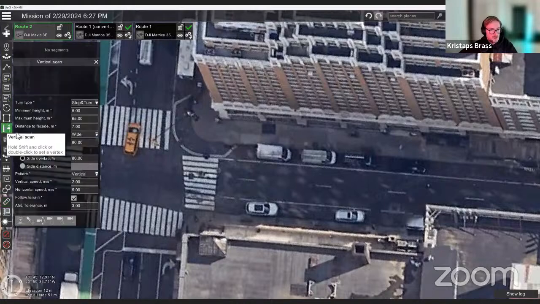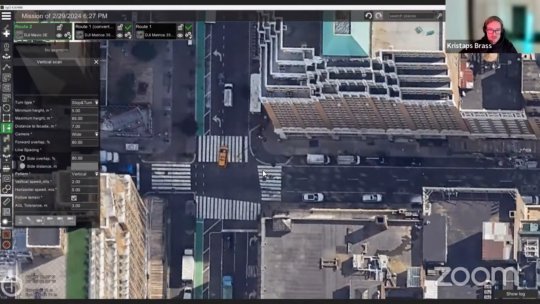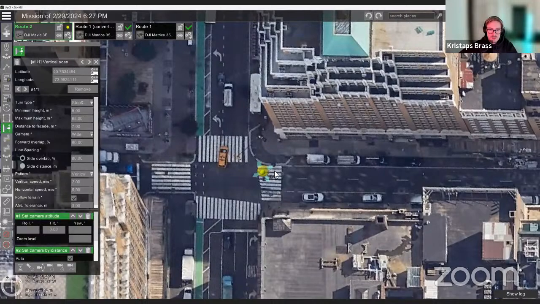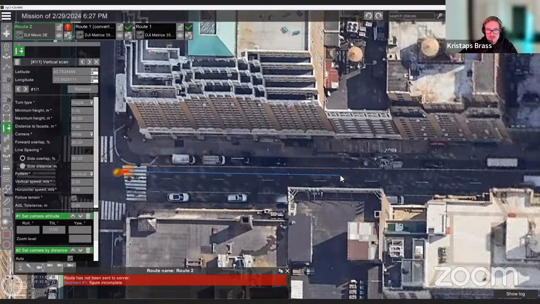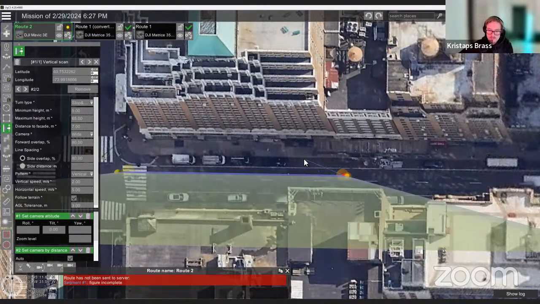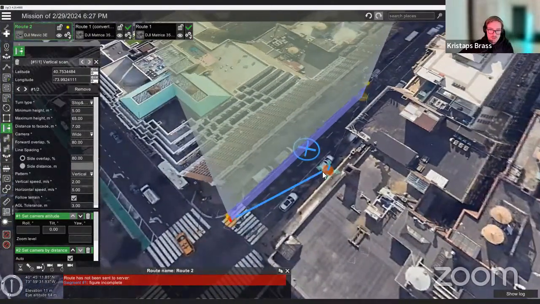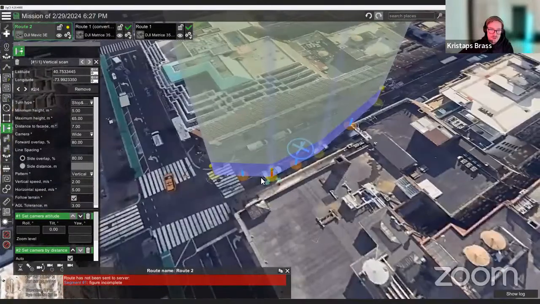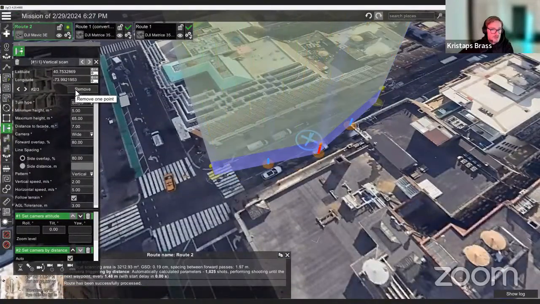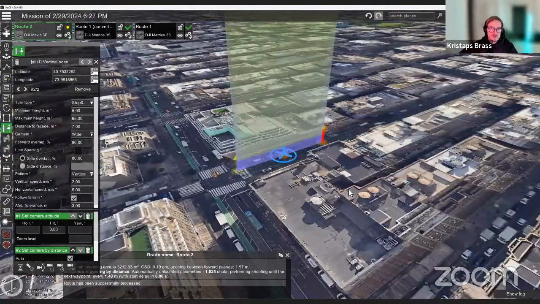So let's click here on the vertical scan, and then very simple, we can just place 2 initial points. So let's do one here, and this building I think goes until about here, and then we place just the second point in here. Then hit enter to complete. If you want, of course, you can add additional points in the vertical scan, so you can actually make it as detailed as you want. But in my case, I don't need all of those extra points. I just want to have this kind of one scan.